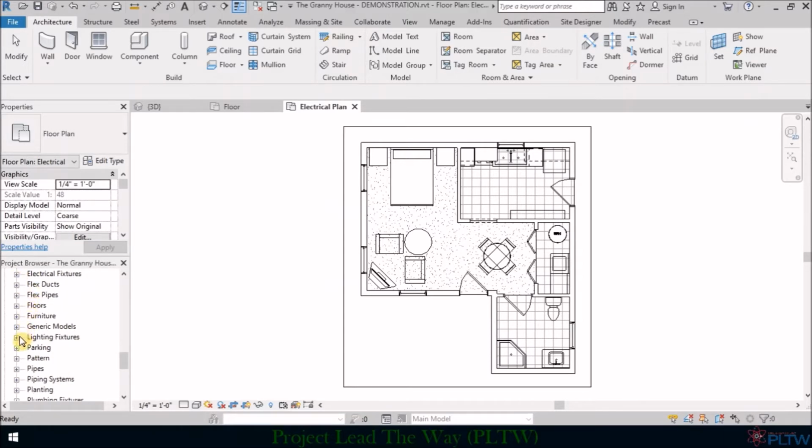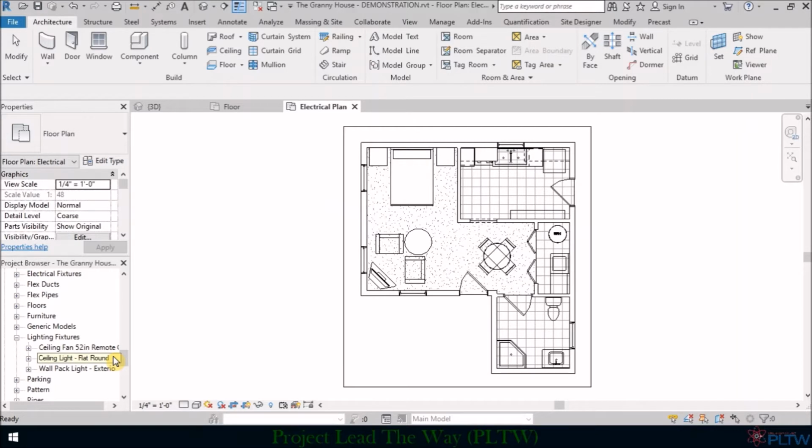We have plenty of those already in this file, so we're good to go. Let's scroll down and look for lighting fixtures, and we see that we have a ceiling fan 52-inch remote control already installed in this file. We also have a ceiling light, which is a flat round light that will also be used. While I'm talking about this flat round light, it's important to realize that in an electrical plan, you can place these lights where you want them to go. It's not really all that important to get detailed about the specific detail of the light itself.